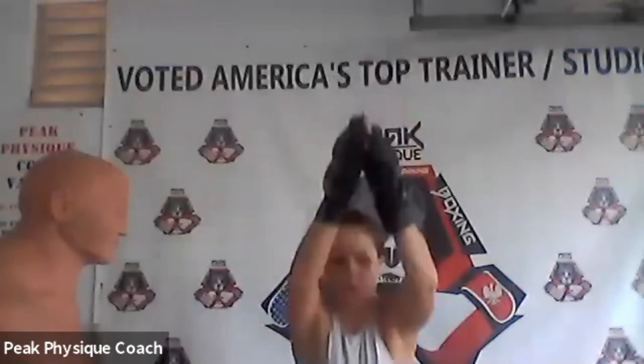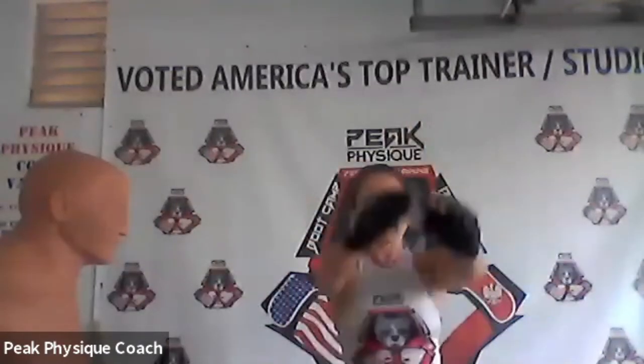We're gonna add some squats to it. So we're gonna squat down and a circle, meet your arms up. Squat down and circles, meet your arms up. Squat and circle. And again, squat down and circle. Squat down, circle. Now we're gonna go towards the back. So big rotation forward, backward now.